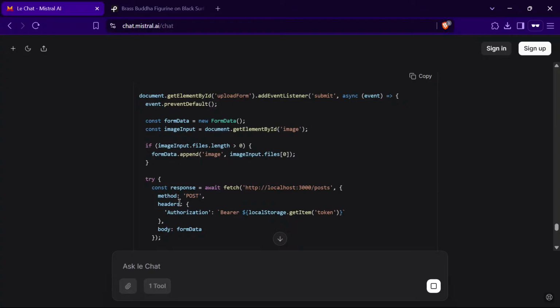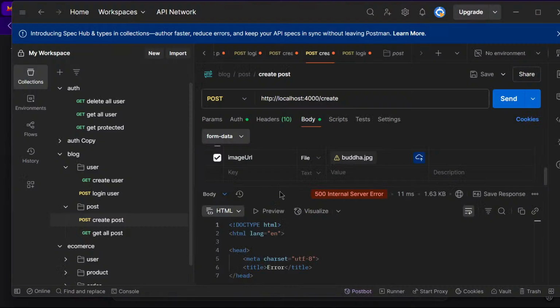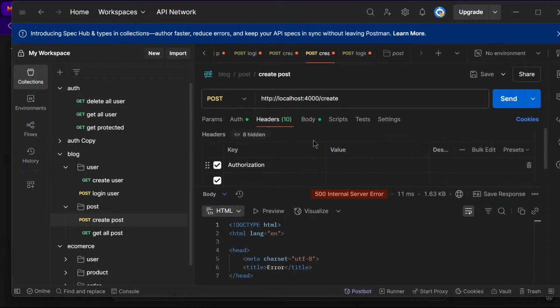Authorization. Inside the headers we have an authorization here. That is our header and here is our transition. Let's untick this.